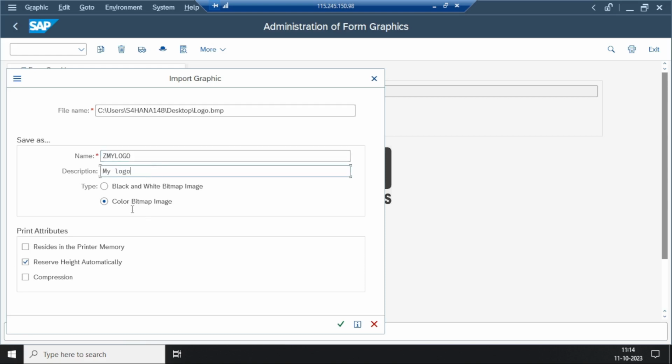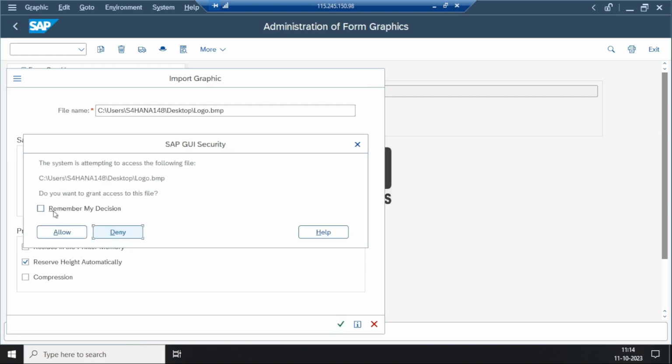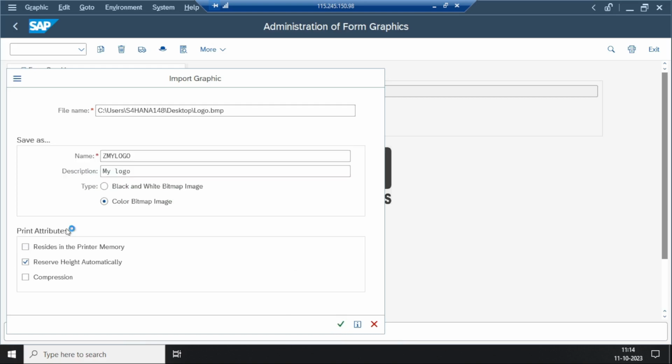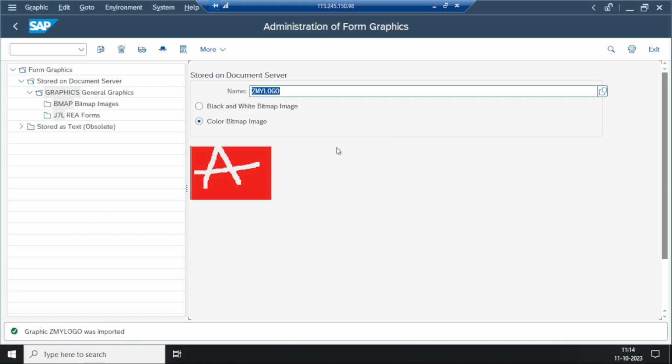Is it color or black and white? It's a color bitmap image. Continue, allow to upload. My logo is uploaded.